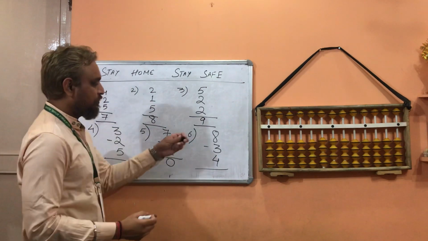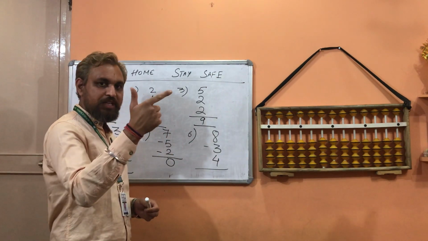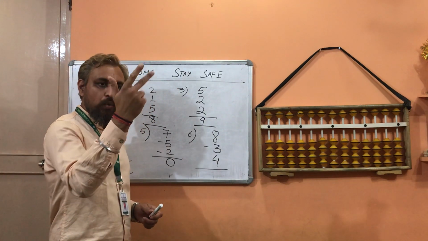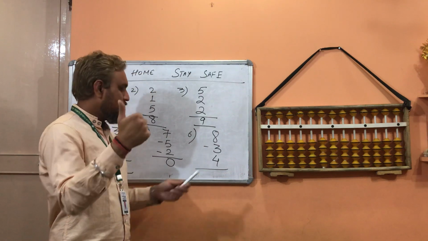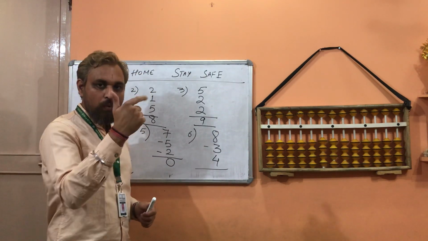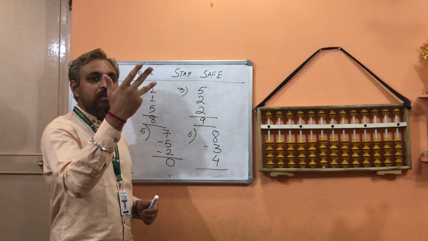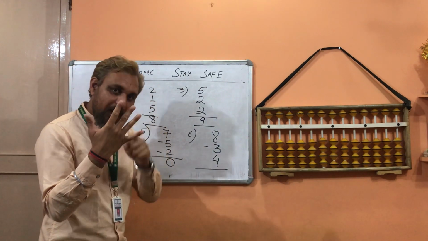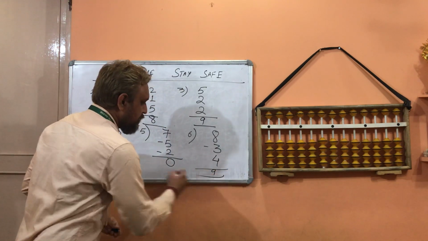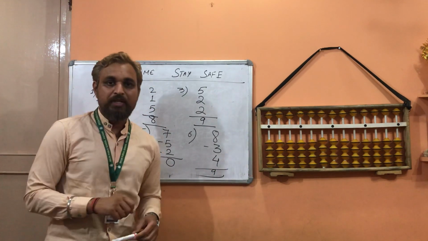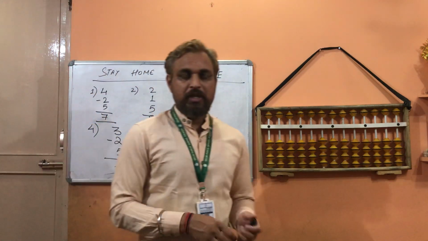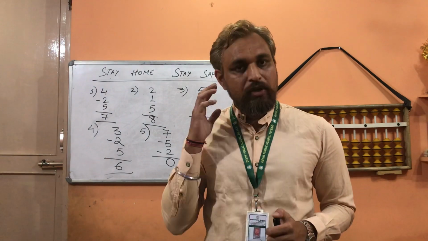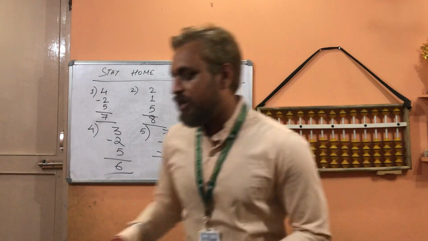And the last one. 8, 5, 6, 7, 8. Minus 3. We need to remove 3. 1, 2, 3. And then we have to bring 4. 1, 2, 3, 4. So the total is 9. I hope you all understood this. Let's do a few oral questions now. I'll be dictating a few questions. Be ready and listen to me properly so that we can solve it easily.